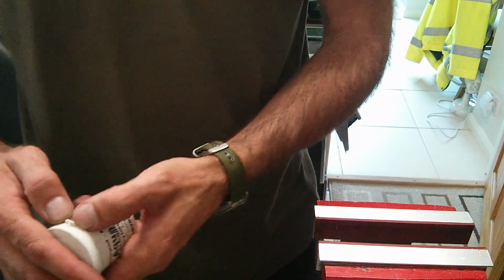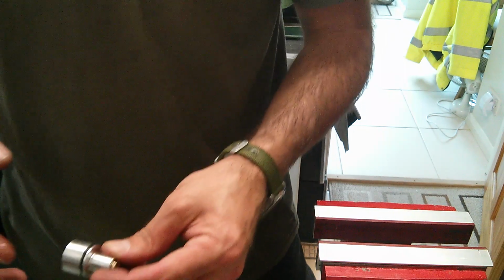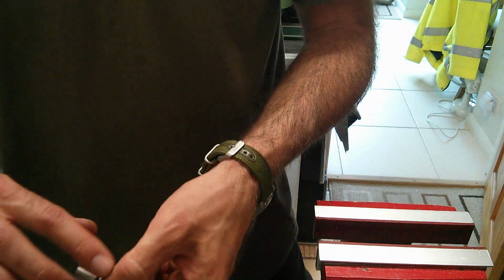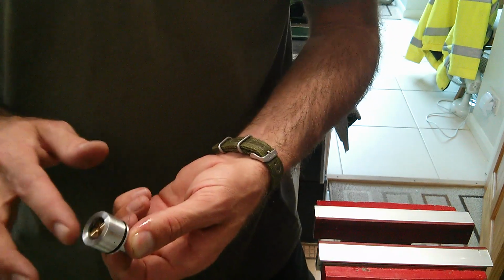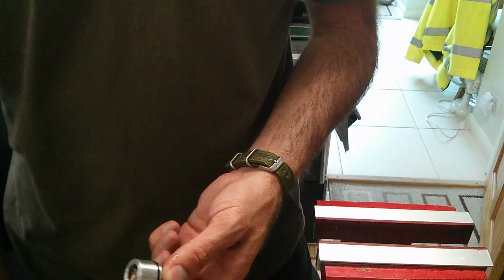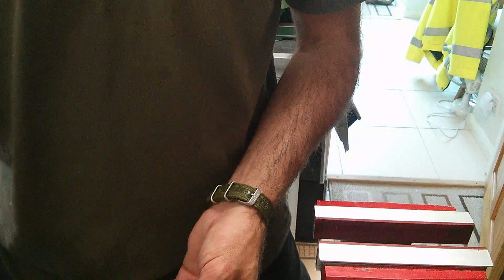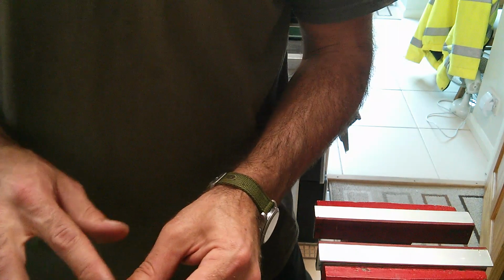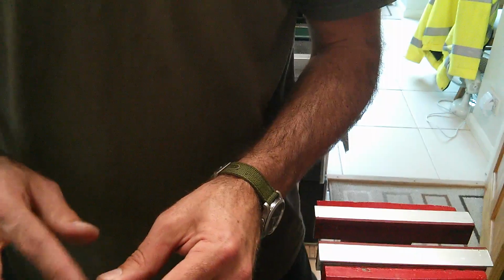I'm just using a bit of silicone grease. You can use something like ABS M50 or silicone grease or whatever. I'm just going to put a bit on the O-ring just to help it on its way. I'm going to put a bit on this face because this bus sits against this. I'm only putting a bit, you don't need to go mad. And then I'm going to put a bit on here as well. Right.